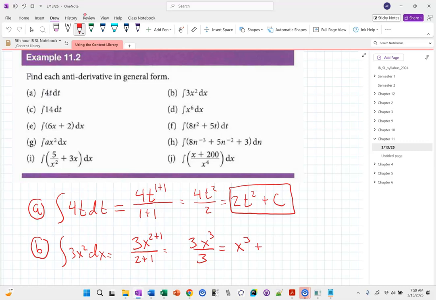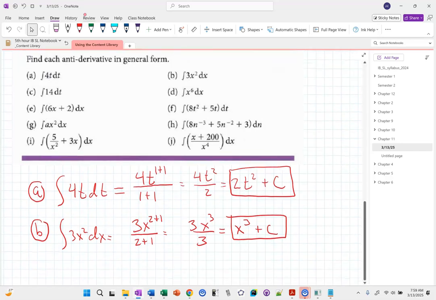So that's just going to be x cubed, and then again, let's tack that plus c on at the end. What do you guys think? Not too bad, right? Let's skip forward maybe. Which one looks like a good one to do? Let's do E maybe. All right, probably don't need to do all of these.